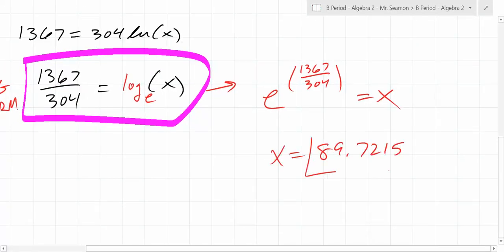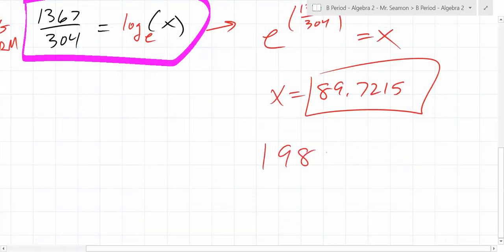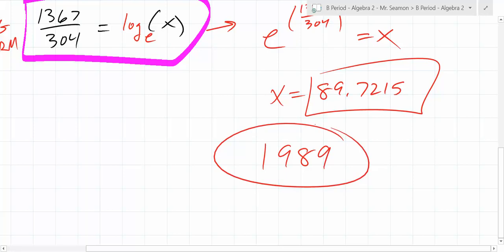Can someone tell me what this represents? That's time, but what is that? This is 1989 right here, because it's years since what? Exactly. It's a little bit beyond 1989, but you could round it to 1990. Or I would accept 89 or 90, honestly. That's totally fine. So does that make sense, everybody, what we did there?